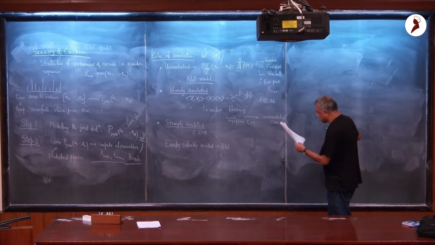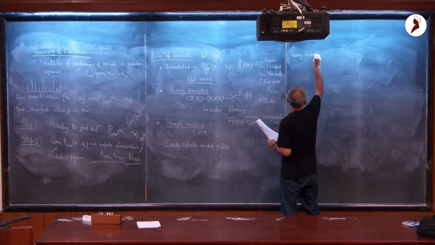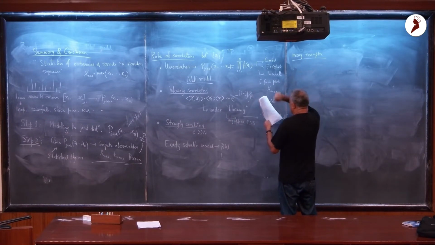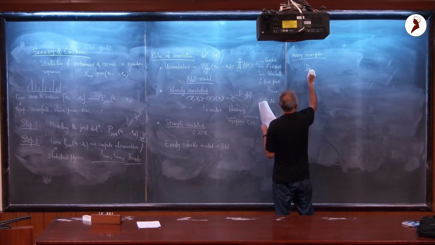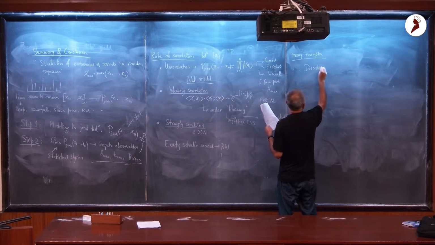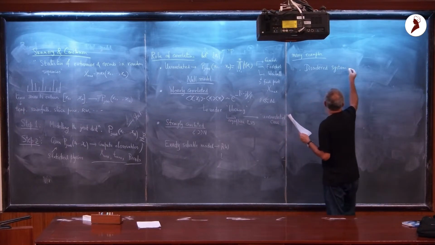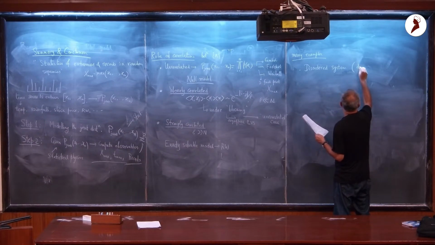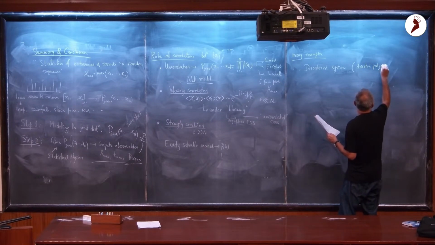I gave you some examples of such strongly correlated systems. Many examples I gave in my first overview lecture, but I just mention a few of them. I could not discuss them all; they are discussed in my book. So for instance, I discussed briefly the disordered system problem. This corresponds to, for instance, a directed polymer in a random medium. And here you are interested in the ground state energy.